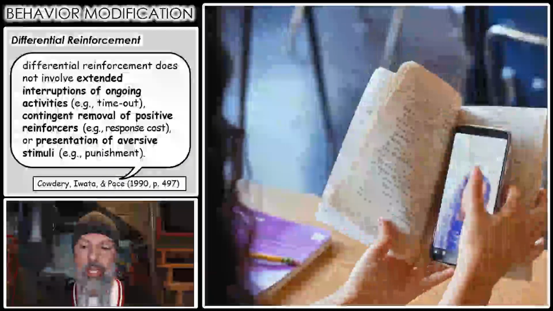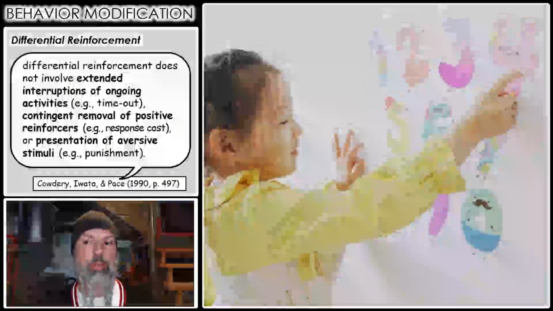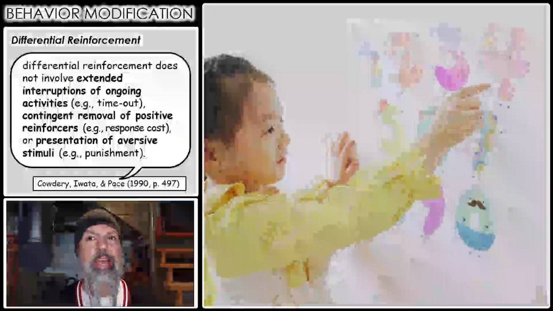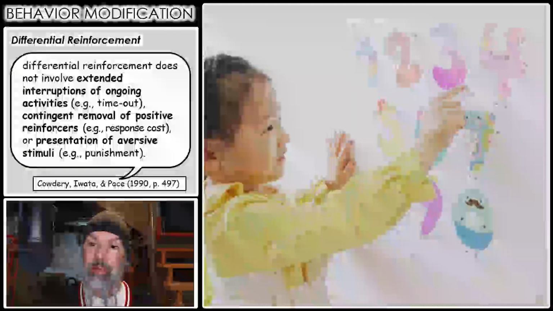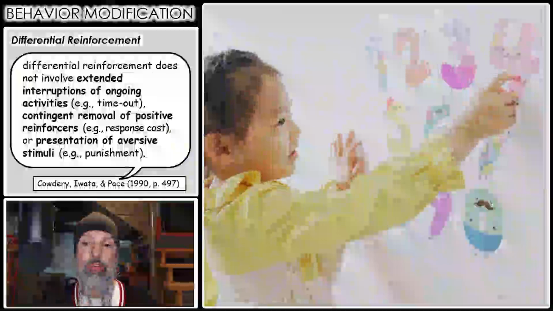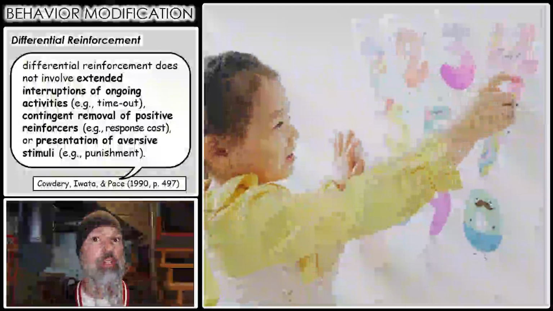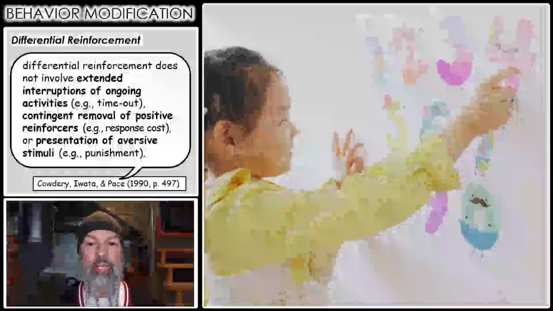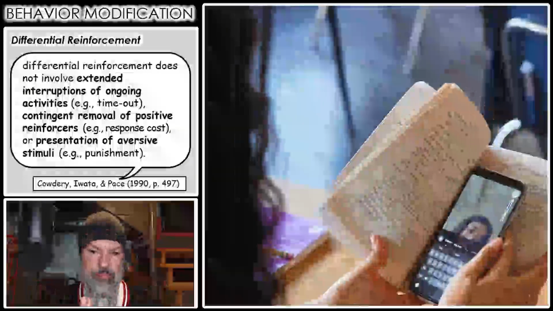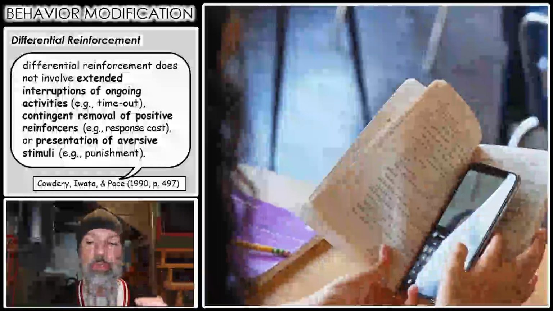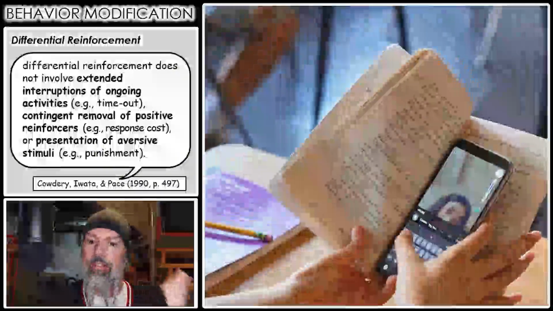All right. Number 4, extend the application of this differential reinforcement of other behavior to other settings and other times of the day. So once your behavior improves in a single setting, then transfer your behavior to other settings, other natural environments, homeschool, work, wherever else you might need this behavior. So let's say that Jordan begins with the studying in her study room. So she is able to reduce the phone checking during her study time in her dedicated study room.